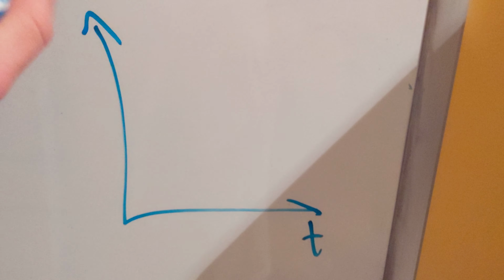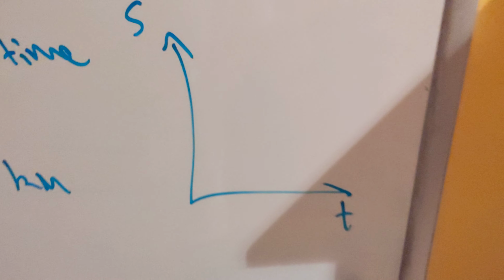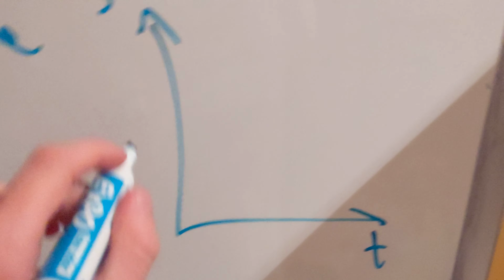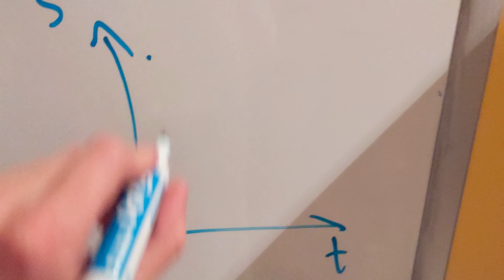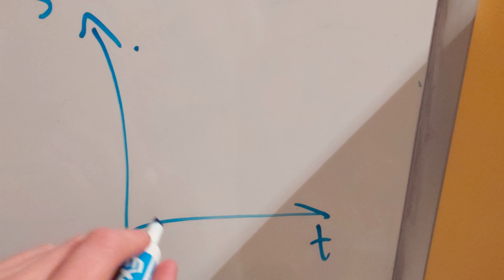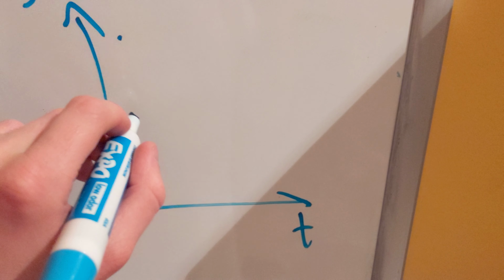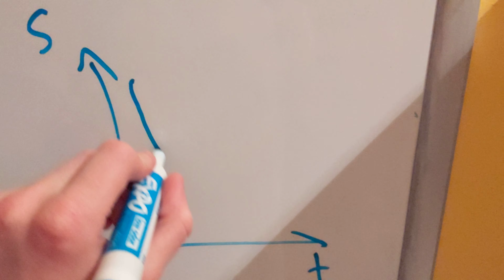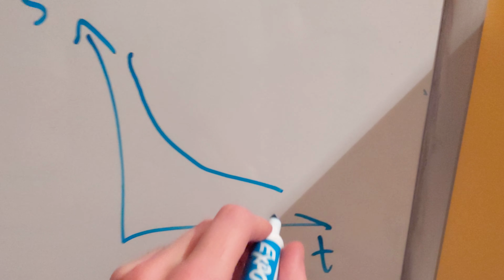Now, how would I draw this? Well, let's just do a rough sketch here. And let's say we've got time and speed. Now, like we were saying, if we have a really fast speed, it's not going to take very long to get there. It's going to take a lot less time. So with a high speed, we're going to have a low time. And as you decrease your speed, the time increases. But it's not going to look like a straight line. It's actually going to be more like that. It's actually going to be a curve.